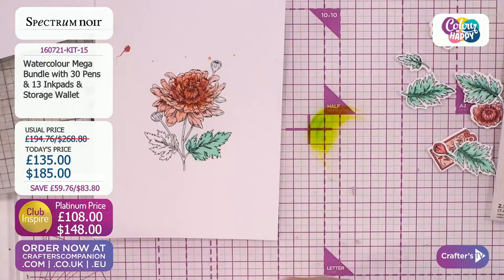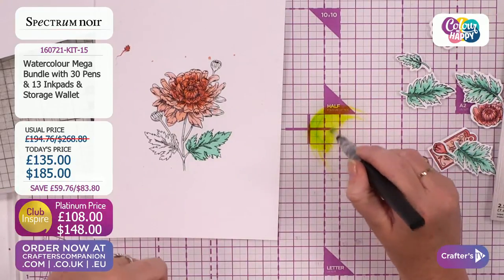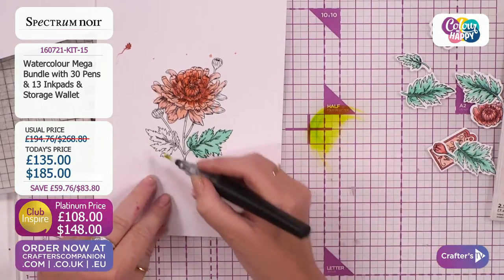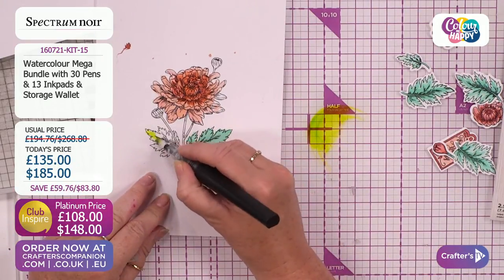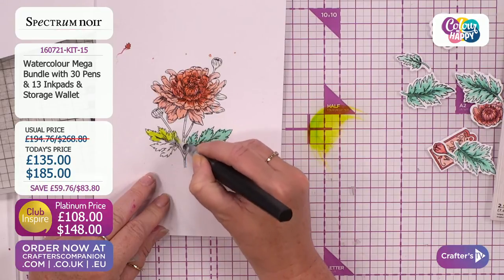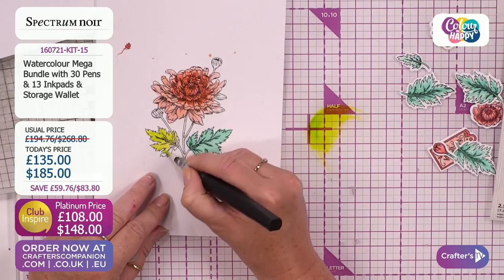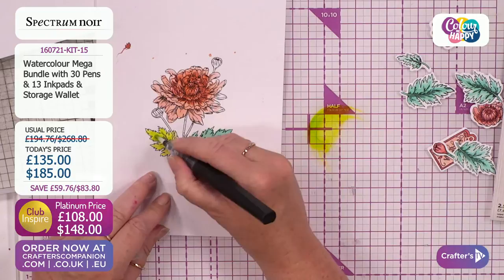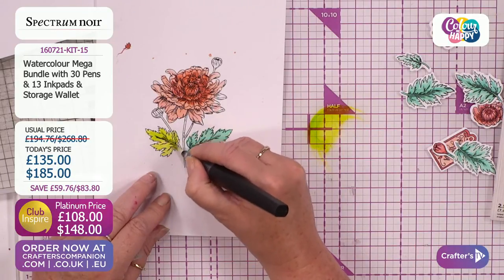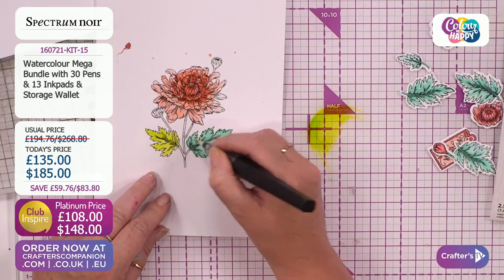And what I'm going to do this time is bring in that clear sparkle brush, because I can pick that up with our clear sparkle. And we can paint directly with our clear sparkle brush, and paint with our ink pads. Also in the mega bundle, by the way. How amazing is that? Look how gorgeous that looks. And that's with our ink pads. So I would start with our ink pads.